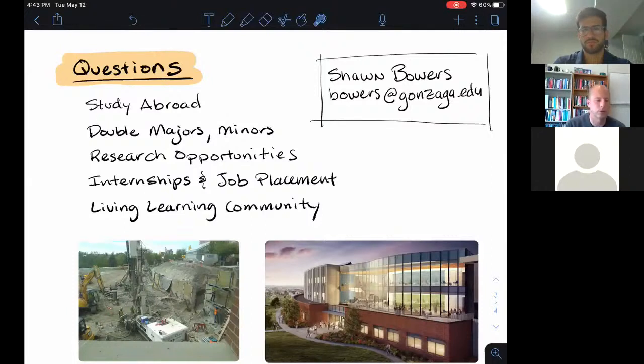How many classes a semester do CS majors usually take? So the degree itself is 128 credits. Most of our courses are 3 credits, some are 4. It usually works out to where you're taking about 5 courses a semester. You might have one semester where you take 6, depending on what you come in with already. But the average is 5. That's a difference between semesters and quarters. On a quarter-based system, where you have 3 terms across the year, you generally take fewer courses, maybe 4. But in a semester system, it's usually 5.